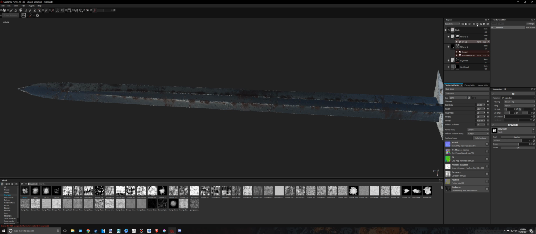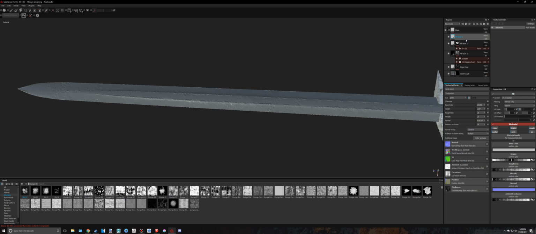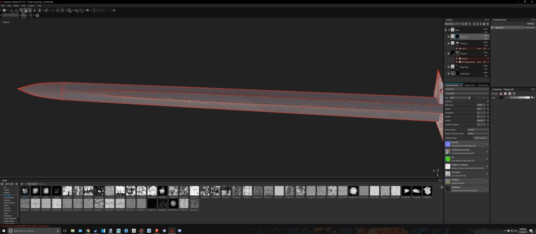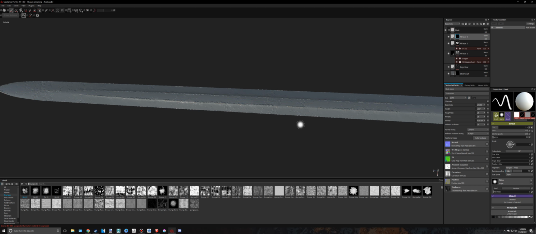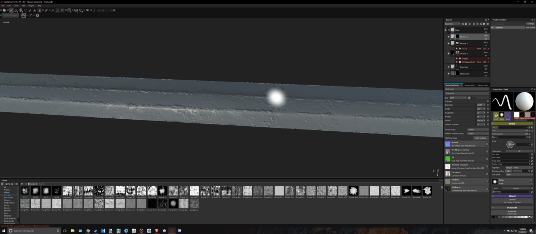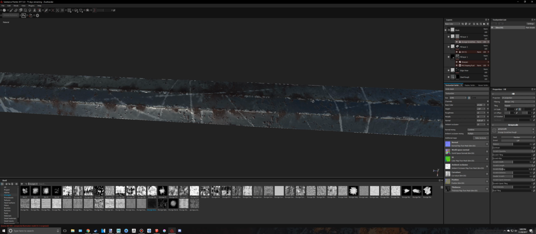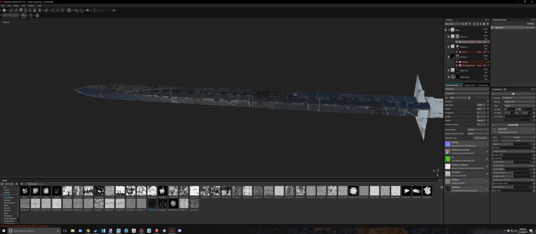So let's create another fill layer and make this a black mask, and let's select this blade. We're going to be doing this a lot. It's just like how you do things in Substance Painter, and let's go to here and what do I want to do? Add a fill layer, and then go to your grunges, and I'm pretty sure, yeah, this is the one. Drag it onto your grayscale, and right now it just looks like crap, right?